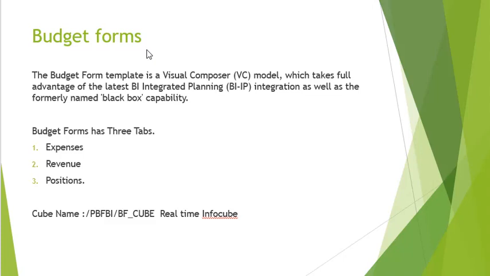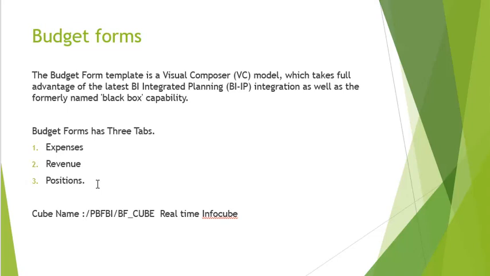If they want to include one more tab, expense one, revenue one, if they want to enhance their capabilities, they can create their own budget form, they can customize their budget forms, and this is the flexibility given by SAP. If you want to create any new tab, it requires a minimum of one planning query, and the data should be saved in a real-time info cube. That depends upon their organization requirement. They can use the same cube or they can use their own customized cube. That all depends upon organization requirement.